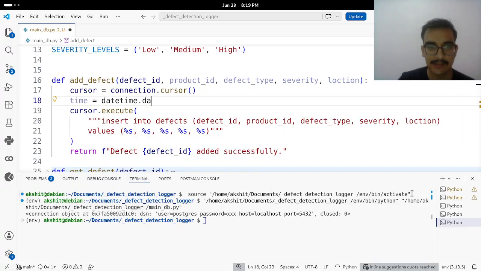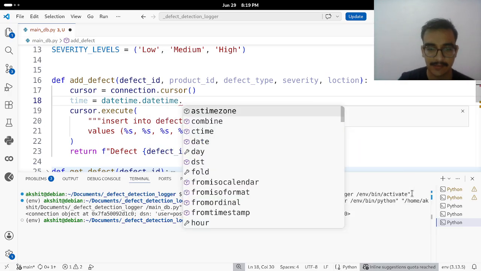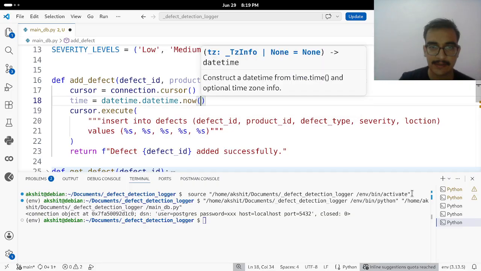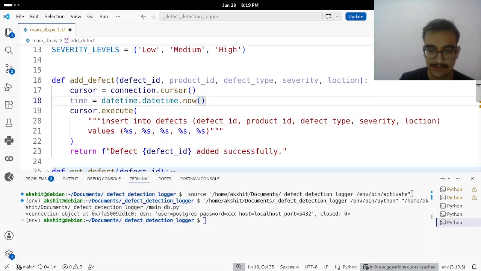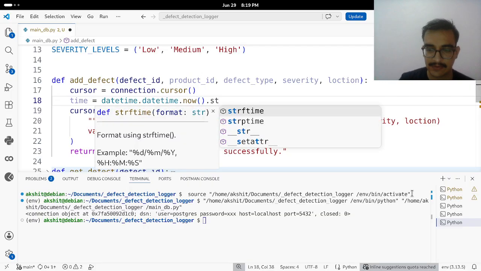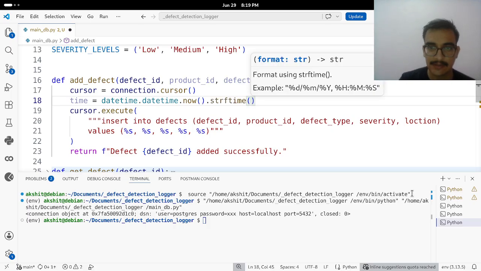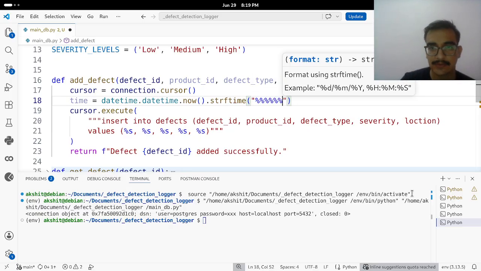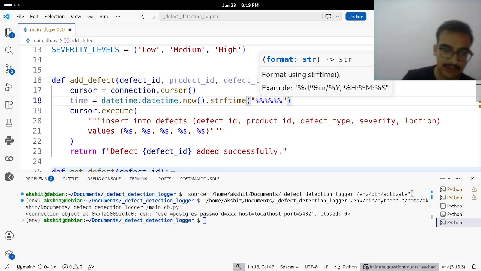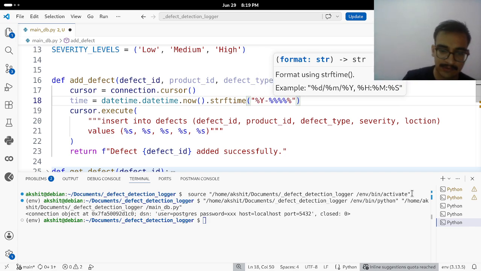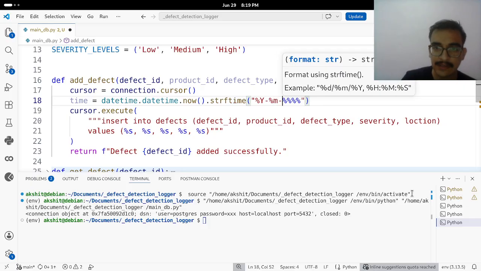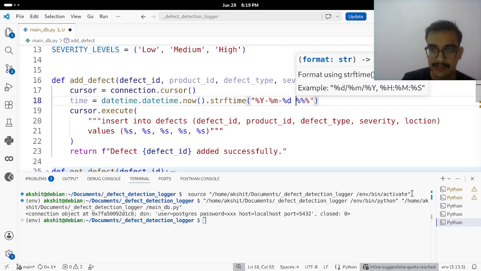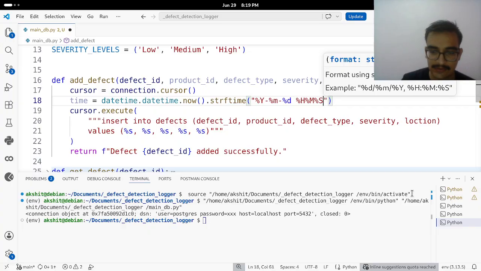For this, datetime dot now, and then we have strftime. 1, 2, 3, 4, 5, 6. This shows the year, this shows the month, this shows the day, this is hour, this is minute, this is second.